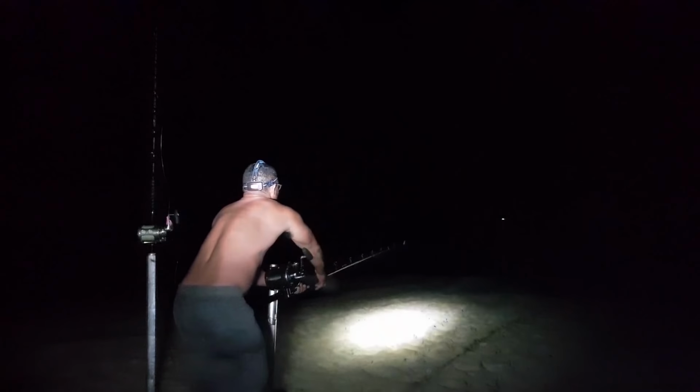As you can see, this one ran towards us, and you have to wind up on it and really get that hook set, find the load, find the weight, and it gets really tricky when they swim towards you. It's really annoying. You can really think it's not on, or what's going on here, you've lost it. You've just got to keep that tension on once you've found that load.